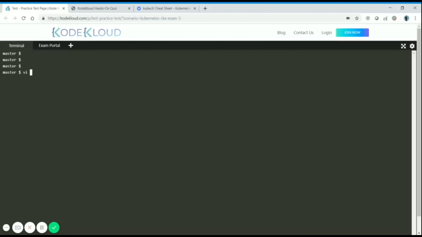Now that's done. Let's edit the settings as needed. The name of the pod itself should be multipod. We don't need any labels here, so I'm going to remove this. The image is correct, the name is also correct. I'm going to remove the other bits here.